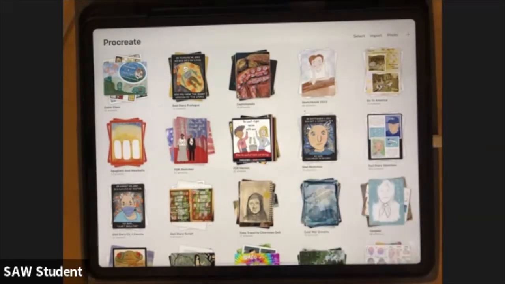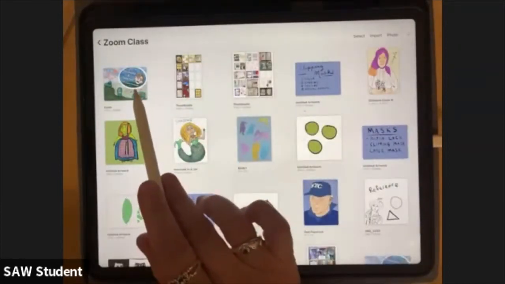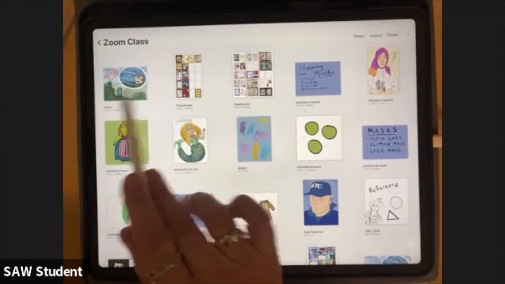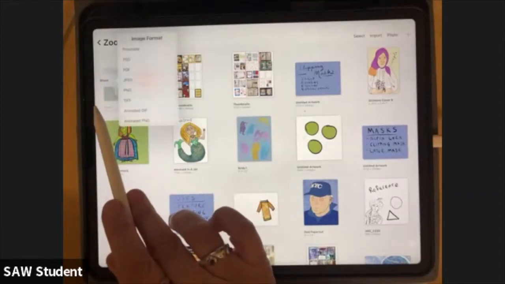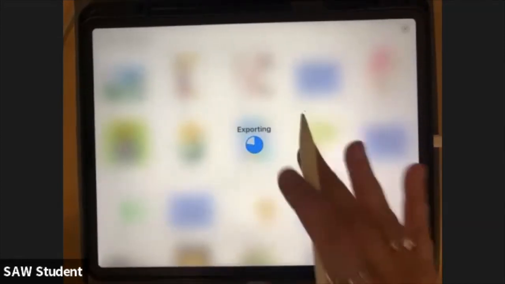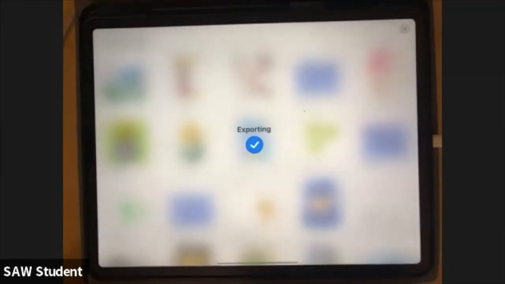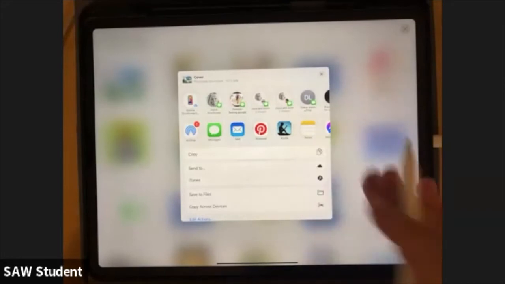Hey, Donna, can I share a related tip? I could have you walk through it quick. If you open up your stack and choose a file to back up again, do your share. You want me to open it or just say share? You can just do share, and now do Procreate. Procreate's the original. So even if you make a JPEG or a TIFF or something for publishing, you want to save your Procreate in case you need to make changes in the future.